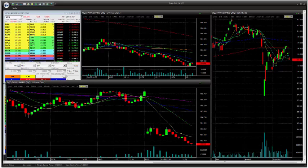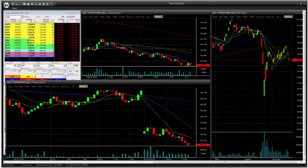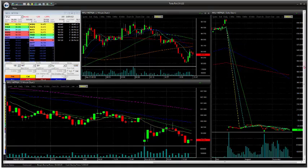JET, you had that head fake bounce at the beginning of the day, and now we just are cratering. See if we find any footing anywhere. Short still remains the best option in this market. Best trade is to short any rally. If you've done that, you make a lot of money. You keep trying to pick a bottom, you're getting your butt whipped.